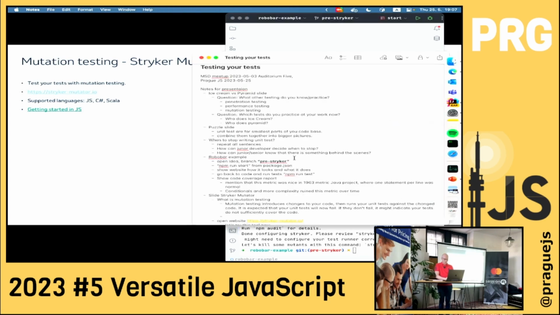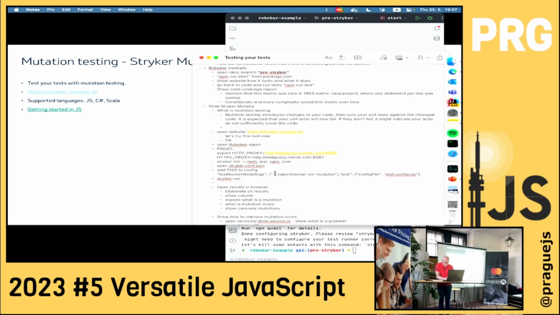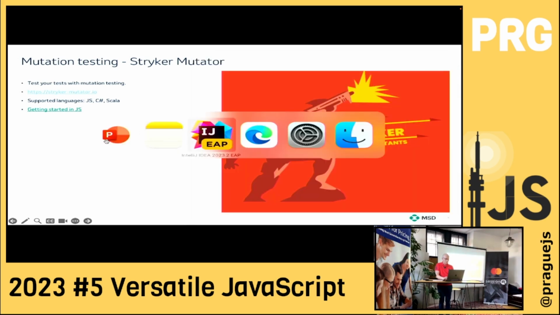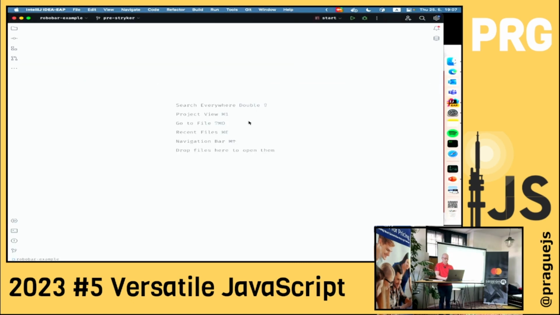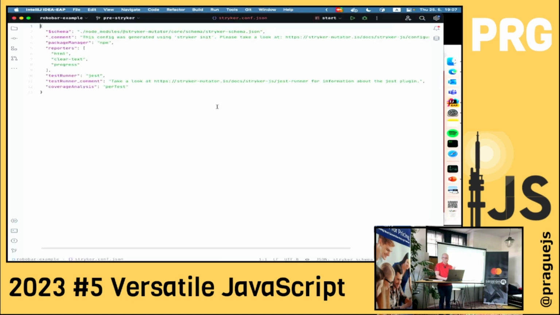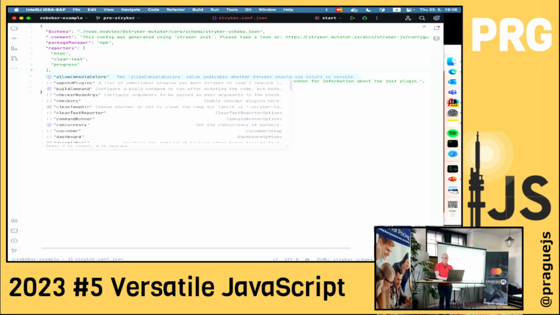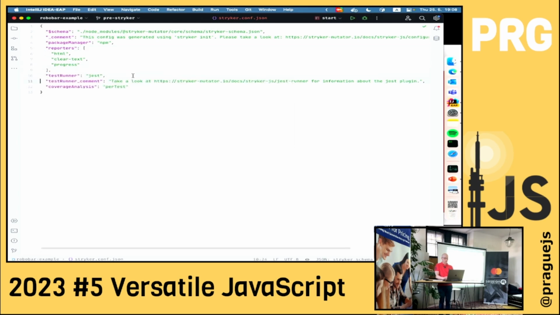I will copy something here. I need to adjust the configuration a little bit so it's compatible with the tool, and this can be Stryker. So this is the configuration file. He even provides you the schema, so it auto-completes in the editor, and you can quite easily configure it more. I need to put here a command which basically says something special for Node.js. Let's format it. Yeah. And with this, I should be able to run the tool.